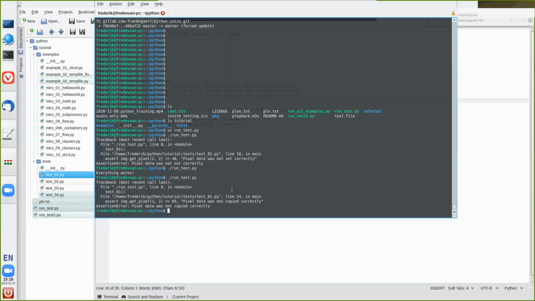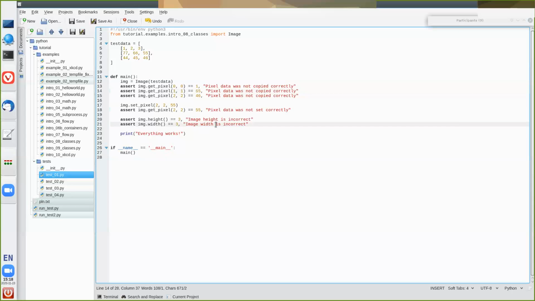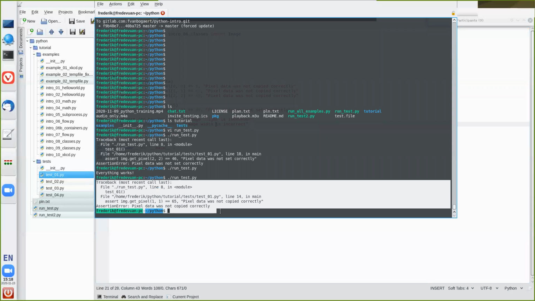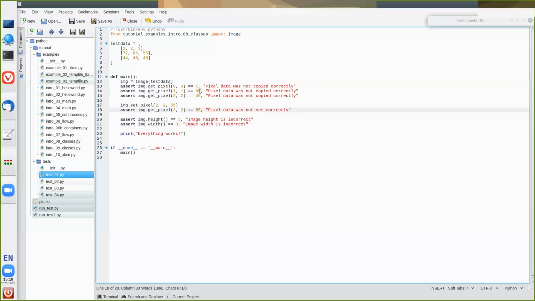If I change something here, so we know that this should be 66, not 65, but if you just look at this backtrace, it's not clear what the problem is. You have to look at the code and see, yes, this is apparently supposed to be 66. So we can do better than that.